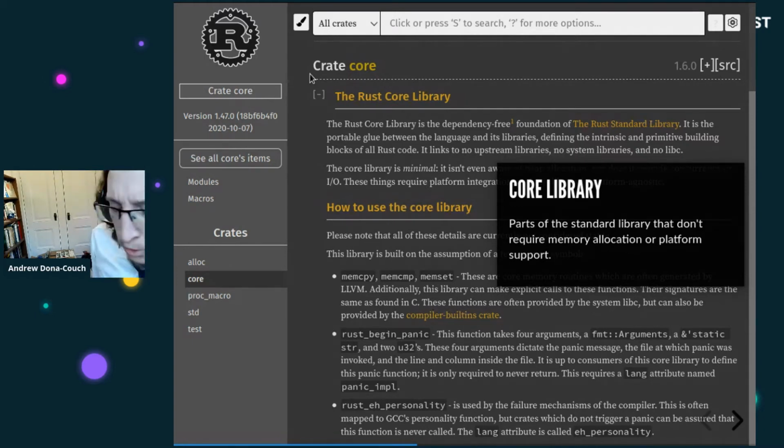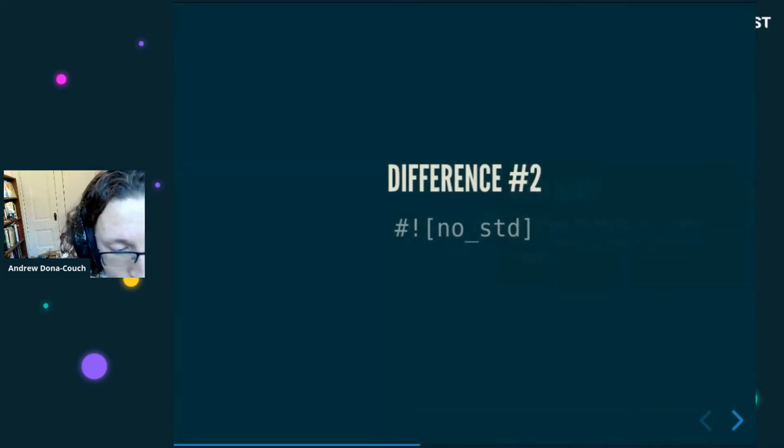So with the core library, we don't have access to collections like a vector or a hash map, and we don't have access to operating system things like a file system, but we still do have a lot of the basic functionality.